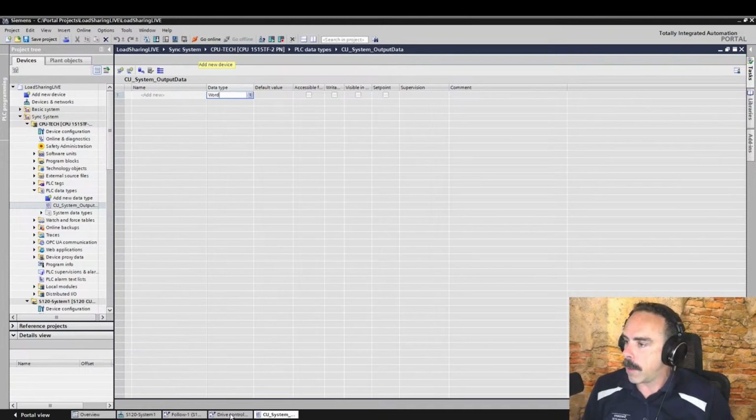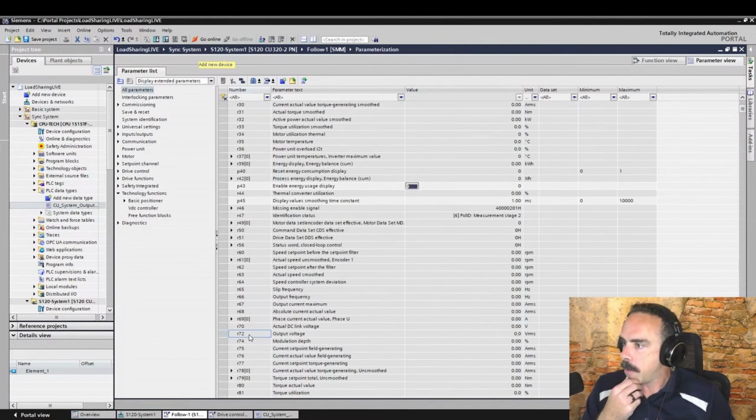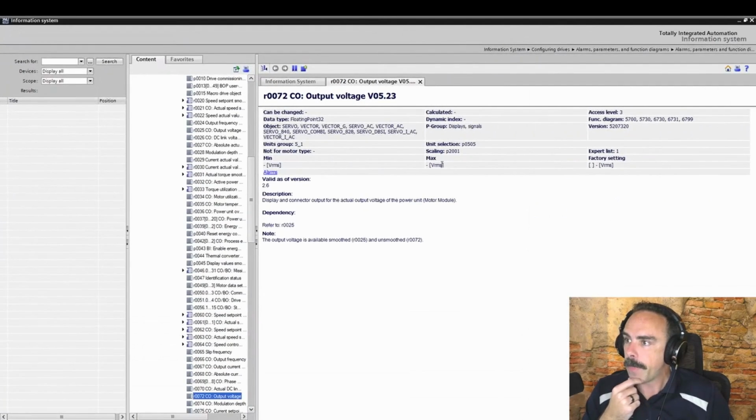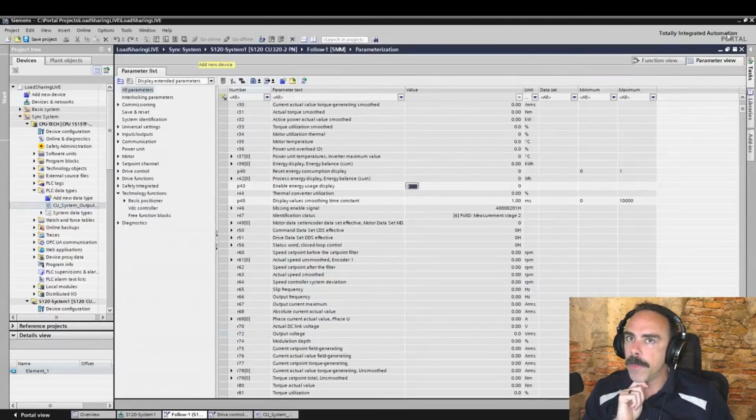And actually let's go back and look at this. On our r72, we can actually go to the help for this parameter. And when it pulls up, which it pulled up on a different screen, just wait so that I can move it up onto the other screen. All right, let's move this up here. So it is actually a floating point 32. So that's actually two words. So it's good that we have that extra space. I wish that I knew that that actually was the case. But so we put that in there as Real. So that is going to be a real value.